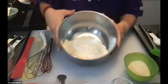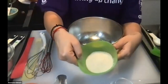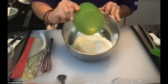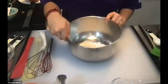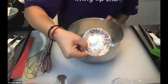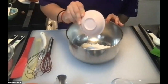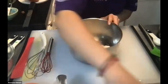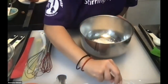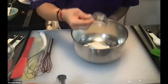So we have 1.5 cups of flour. To that, I have 3.5 tablespoons of sugar. So kind of sweeten everything. And then to that, I'm going to add 2 teaspoons of baking powder. And baking powder helps the pancakes rise and become a little fluffy. So that's 2 teaspoons of baking powder. And then we have baking soda, which is 1/4 teaspoon of baking soda.